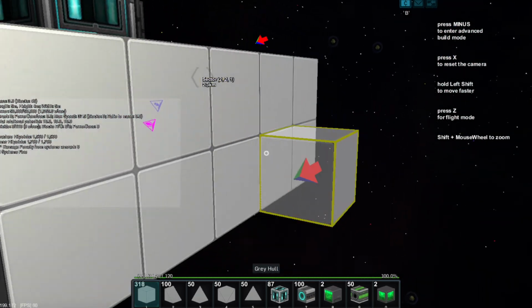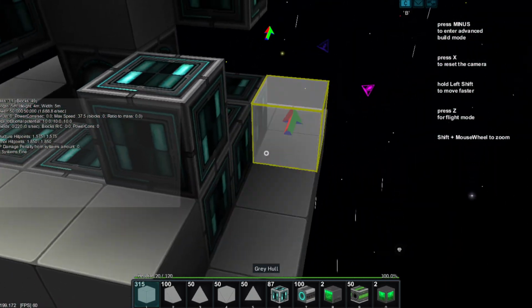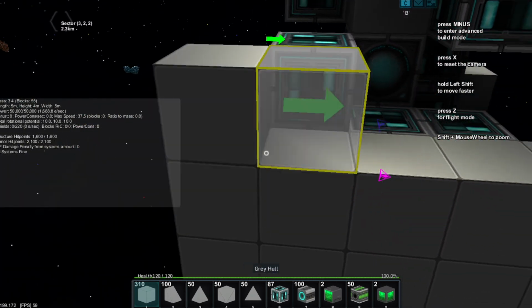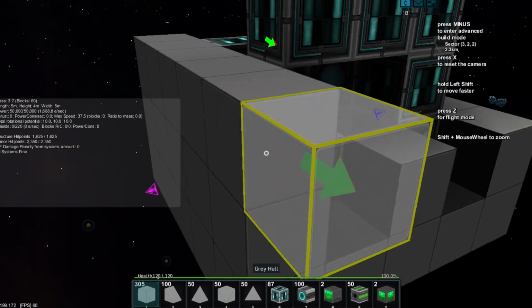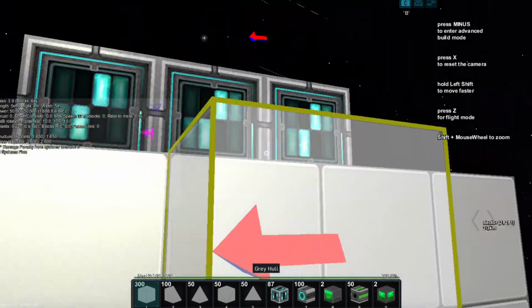So what we're going to do is make a small ship, I guess, but also keep it a little big. You can always redesign it later, but I just kind of want to get this out of the way.